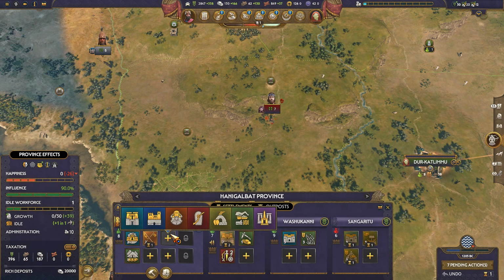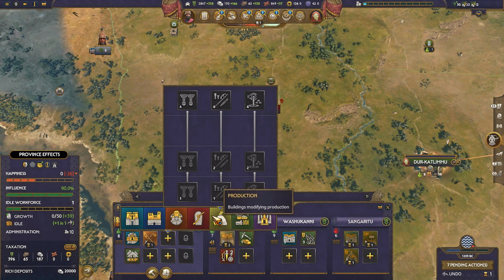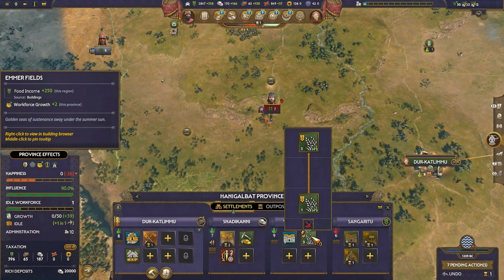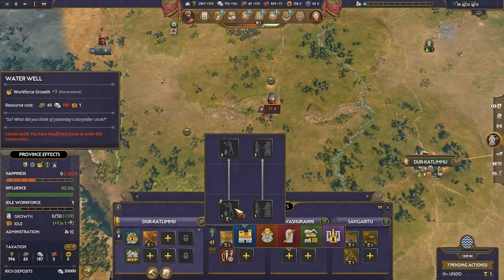But actually, let me say more on buildings. Every building requires surplus points. Workforce, idle workforce. You gain several points every turn. You can see the meter over here. There are various structures that increase this, so you may want to actually even get structures that give you extra workforce growth.